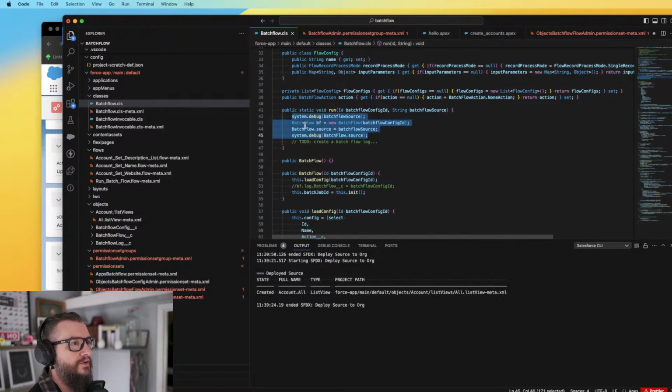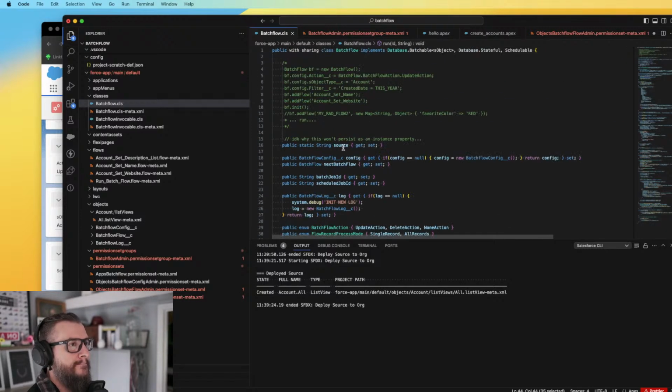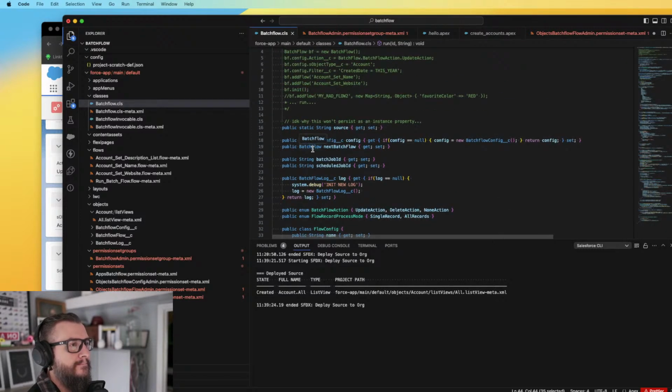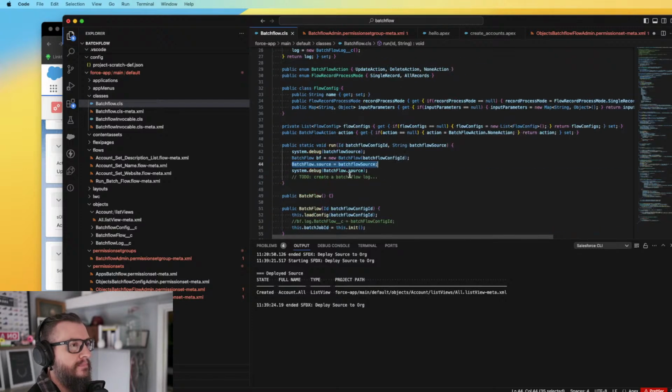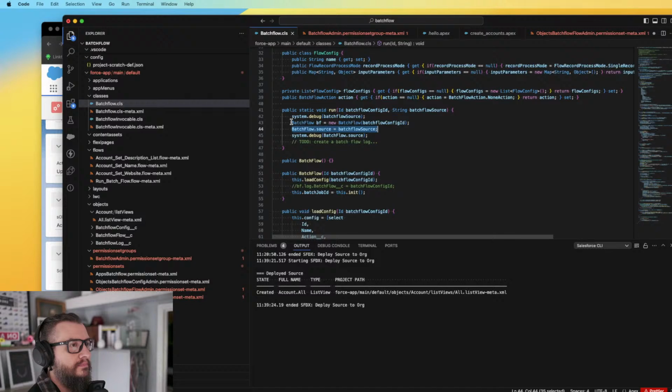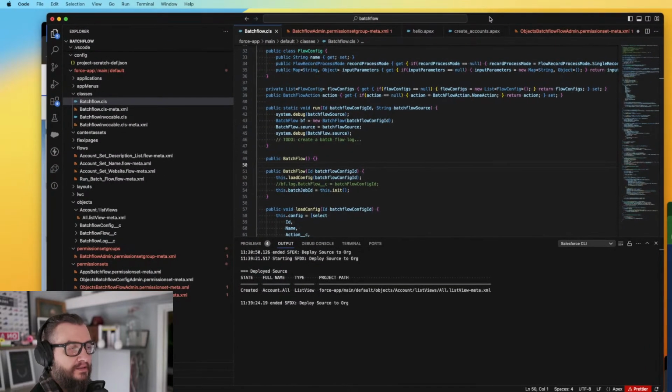Let's see. If we do it in run, we create the source. Figure out our logging. That's right. That was the problem last time. Logging was not happy.